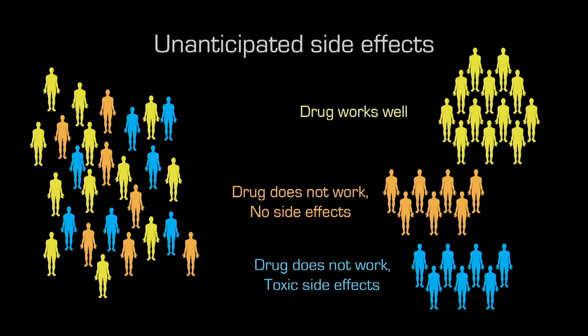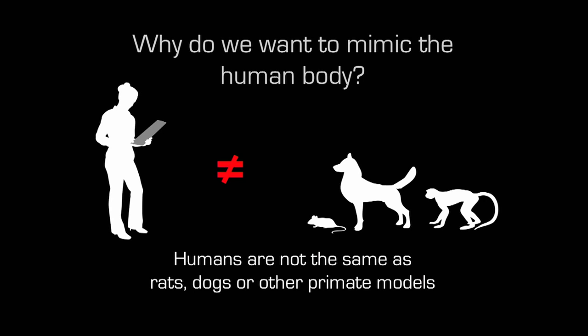Well, frequently what biologists do is they use animal models. They start with rats, and then they use dogs or primates. But you know, and I know, that animals and humans are not the same. And so the data that we get from our animal models often is not relevant, and sometimes it can even take us down the wrong path. So what we really need to do is have a system where we can test our drugs or chemicals on human tissues or human-relevant tissues that are arranged in such a way that gives us data that we need. So what we want to do is miniaturize some human systems, connect them, and arrange them and get that good data. What we want to do, basically, is build a human in a box.